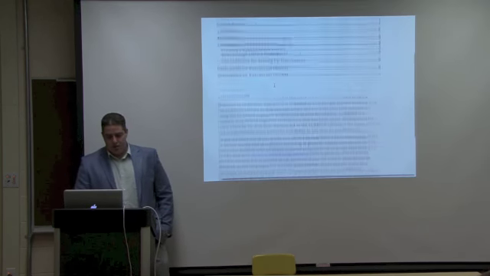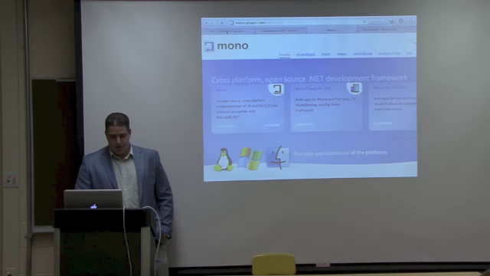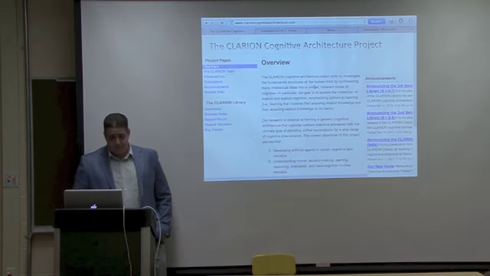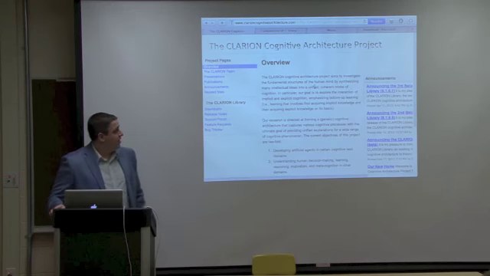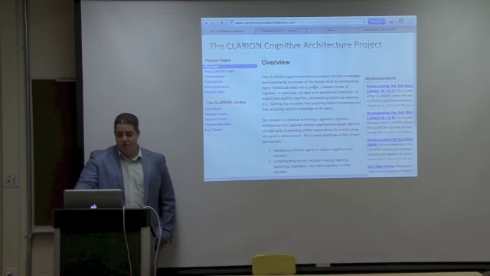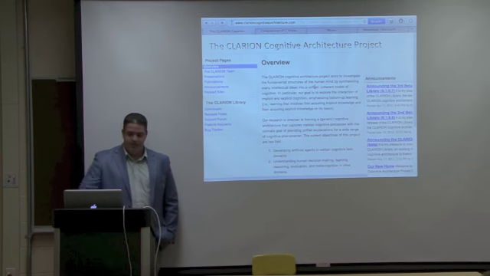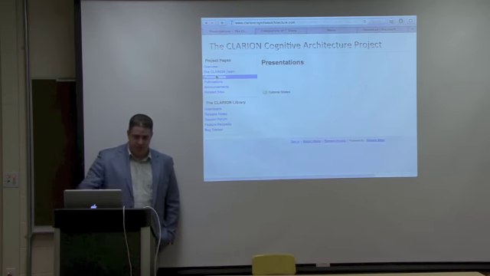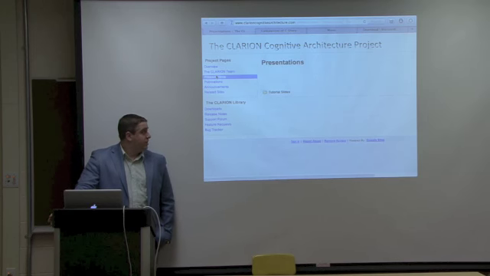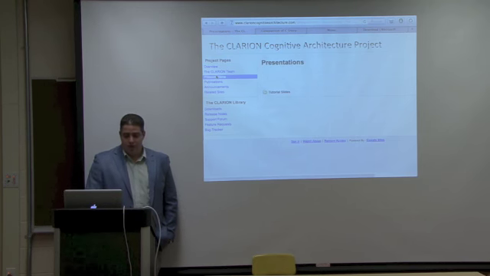Okay. So, one of the first things, let me just show everybody. This is the public page for the Clarion Cognitive Architecture Project. It's your general page to go to for announcements for new code releases. In this presentation, you'll be able to find the tutorial slides. You'll also be able to find links to what we're filming here. That will be on there when we get all of this done and edited.